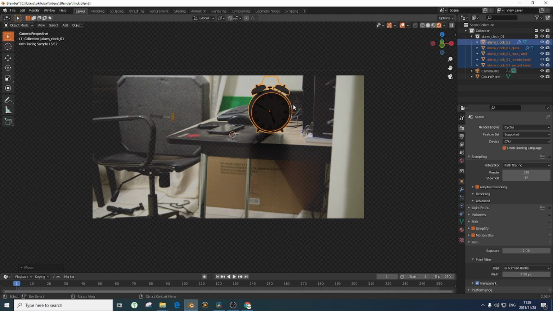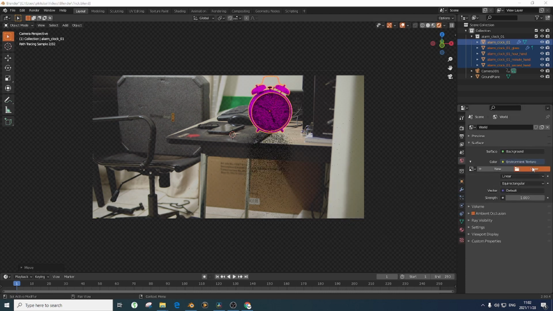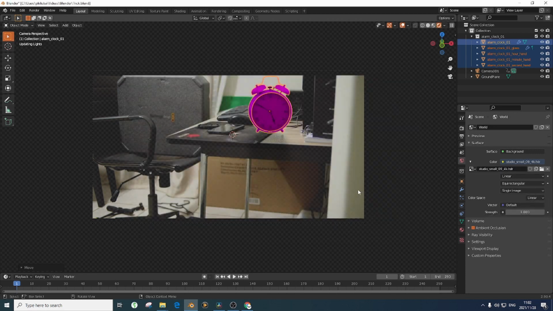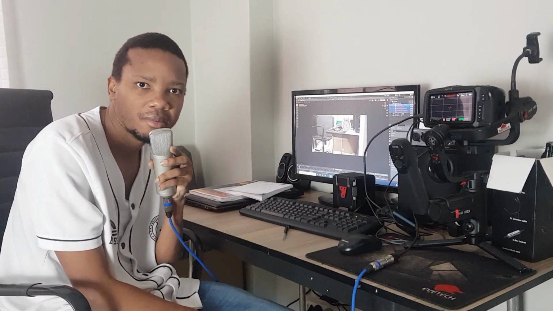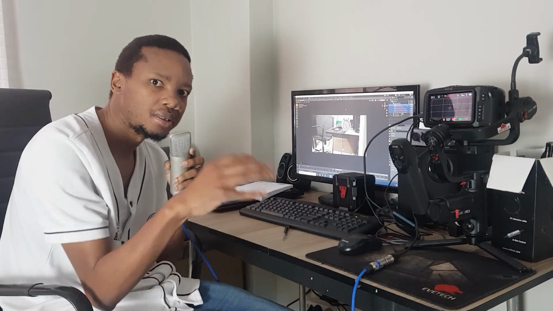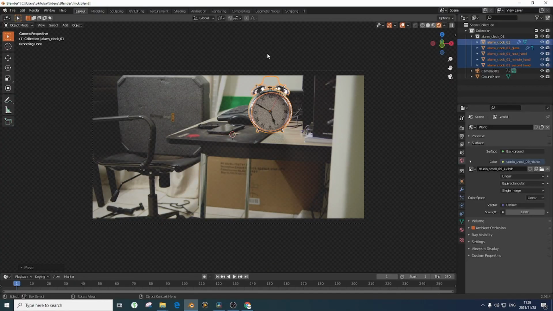So what you need to do is come up here, to the environment texture, and open and locate your HDR. Normally I have my HDRs in here, so Studio is the one that I took from Poly Haven. And now you can see my watch is getting the color. If you have an HDR camera, you can shoot the HDR of the environment so that you can keep the lighting as it was in the environment, and this is going to help you with the shading and the shadows, all those types of things. But I don't have that, so I'm just using what I have at the moment.